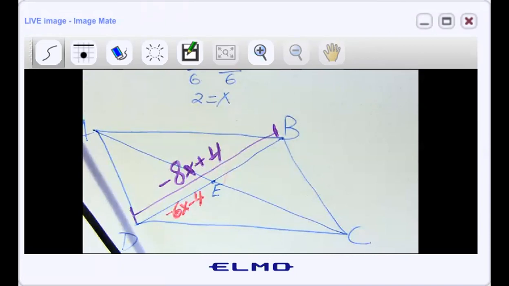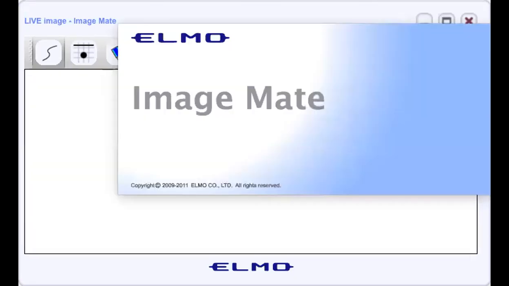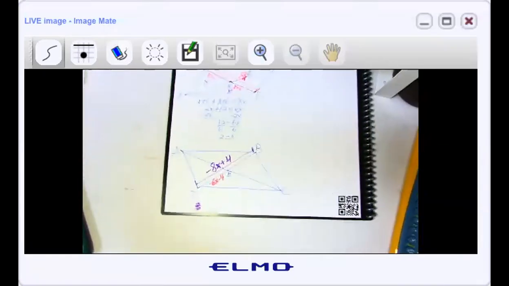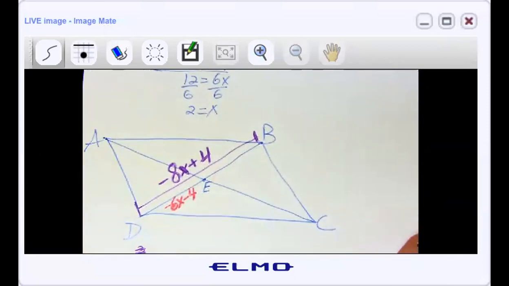Okay, so let's go through this one and see if we can figure out the right answer here. You should have gotten -3. Oh, and of course it freezes on me. -3 is going to be your right answer here. Okay, so I'm catching back up in the chat. Yes, Haley, I see the -3. No, so you're not going to take the absolute value here. Remember, you can't have a negative diagonal, right? The length of the diagonal can't be negative.